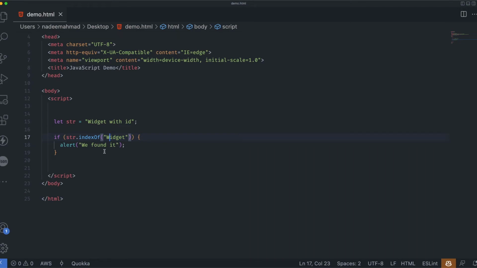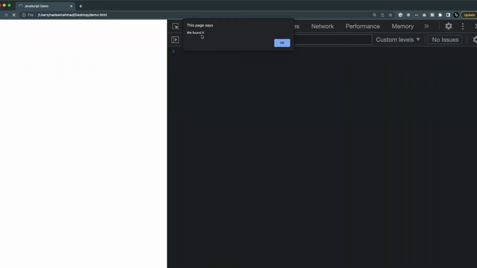The message "we found it" is not shown in this example because string.indexOf returns 0, meaning that it found a match at the starting position. But in the if condition, 0 is being considered false. So when this method is executed, it returns 0, which means that the word widget has been found at the 0th position, which is true actually, but it returns the position of the word in the string. That is 0 in our case. So 0 for if means false, and it will not execute this statement. So that's why the workaround is to check for -1. And when I save it and refresh, you can see we're getting the message we found it.